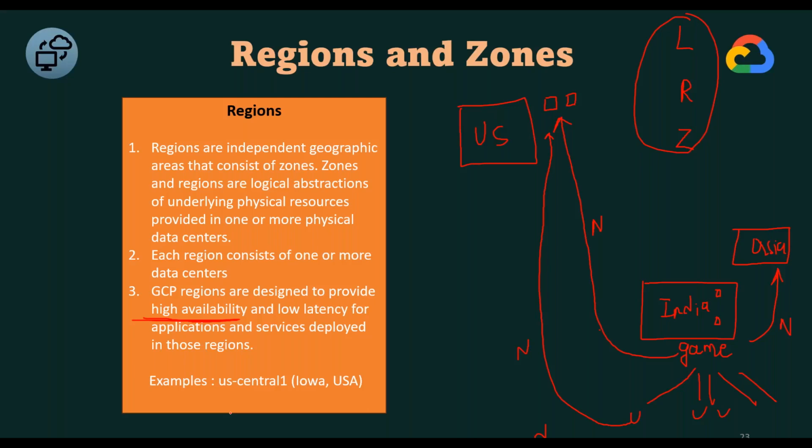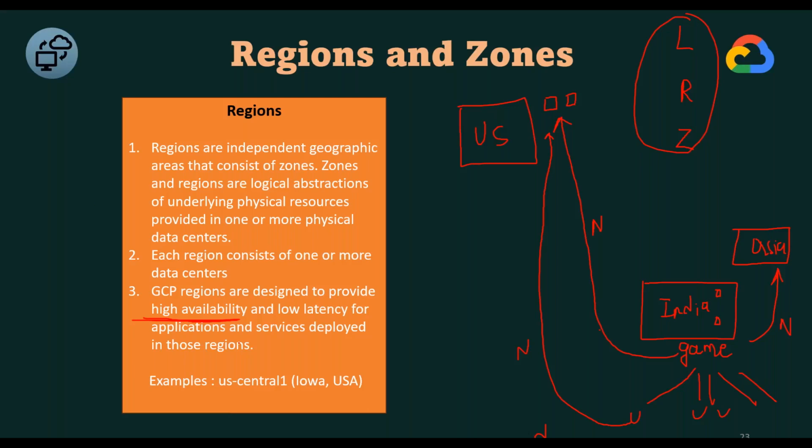If Google Cloud Platform had not provided such clear-cut regions and zones near to me, why would I use the public cloud? I would go to some other cloud, right? That's the reason Google has its infrastructure divided across the entire globe, and that's why it is called a global infrastructure provider.